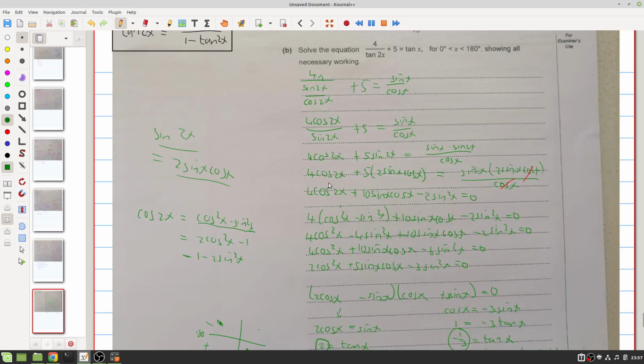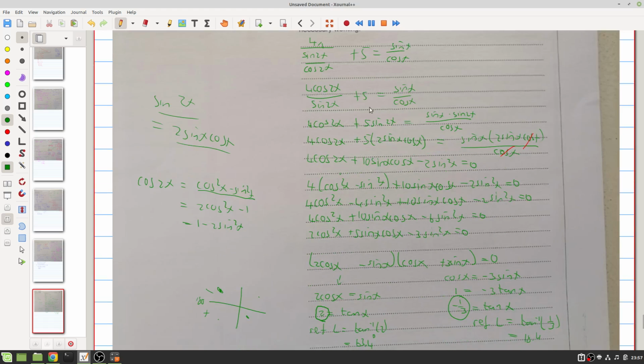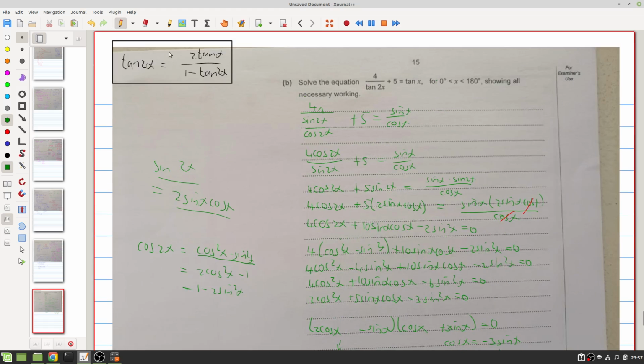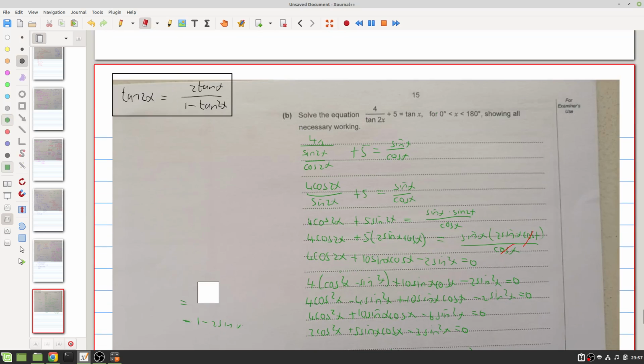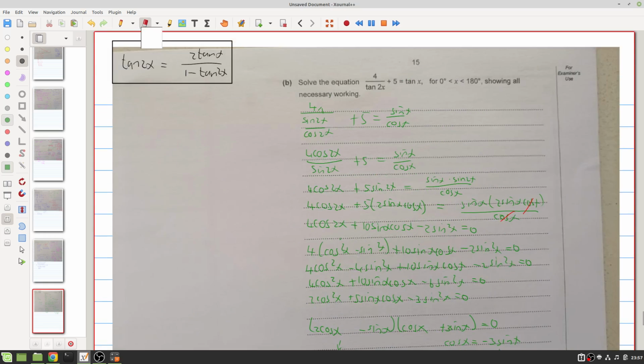Okay, now to finish up quickly, let's see if we get the same answer by using the tan double angle formula, and it might be a bit shorter because this was quite long, right? So it might be a bit quicker. I'm going to keep all of this so we can compare. And let's do it in a different color. Let's do it in blue here.